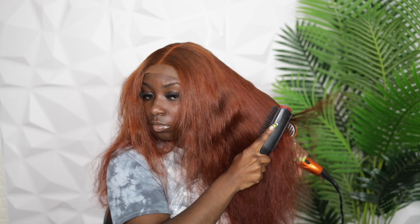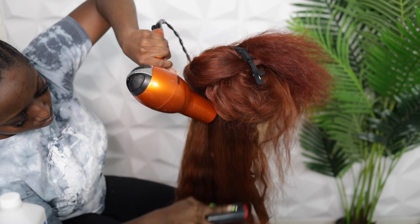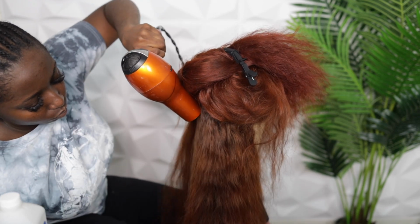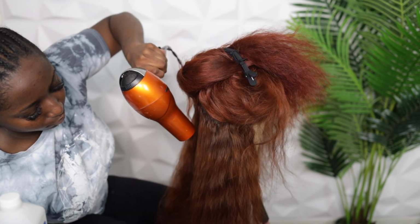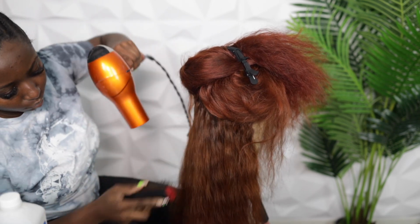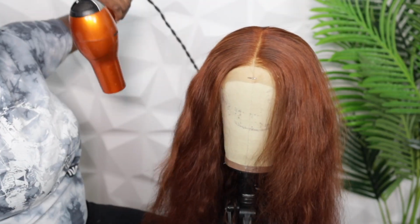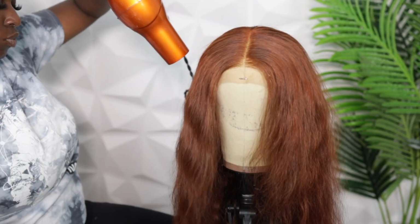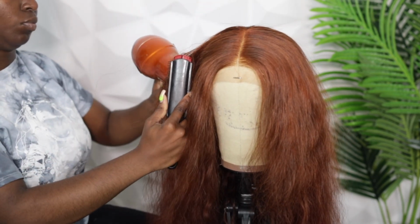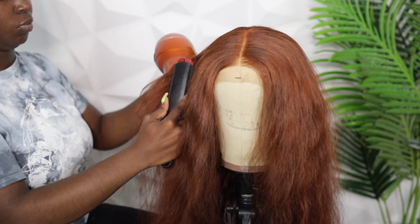So now, as you guys can see, the hair is naturally wavy, and I'm just gonna go ahead and use my blow dryer just to get mostly the roots. I wanna blow out those waves just so when I'm curling it, I don't have any crimpiness going on while I'm doing the curls. I'm just blow drying that in the hottest setting, making sure that I'm getting most of the waves out. You don't want it bone straight, but I do just want it to be puffy and not wavy.